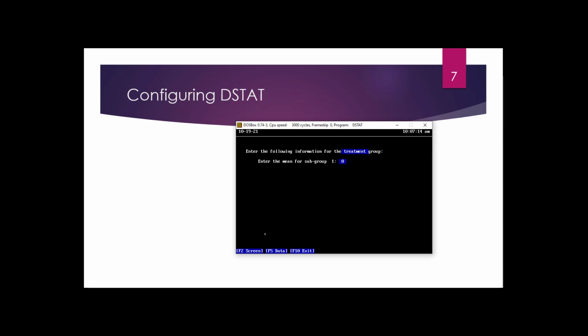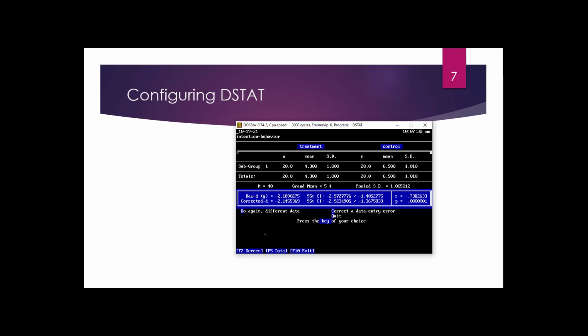So in the treatment group, you'd enter whatever your mean values are that you're comparing, and I'm just going to invent some numbers here, let's see, standard deviation of 1, and just see how this works out. We'll do that for both groups, maybe just slightly different for the sake of argument. And boom, it calculates your effect size for you. So what it's done is to pool the standard deviation from those two estimates that come out of your entries, and then it uses that as a denominator for the difference between the two means, which is the numerator in the equation. And there's all this information about it.